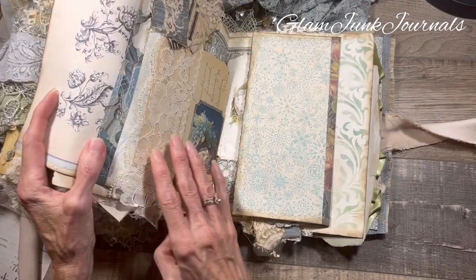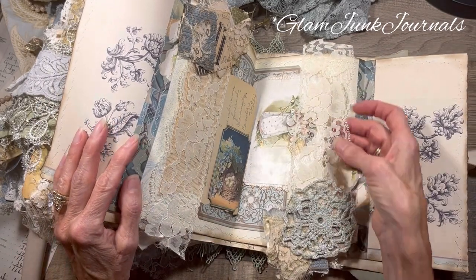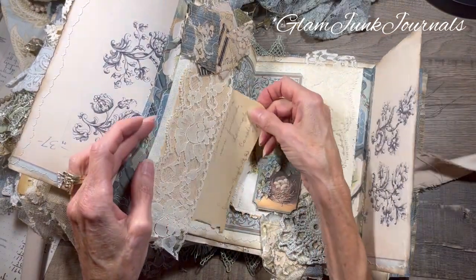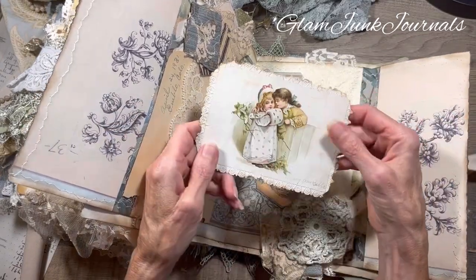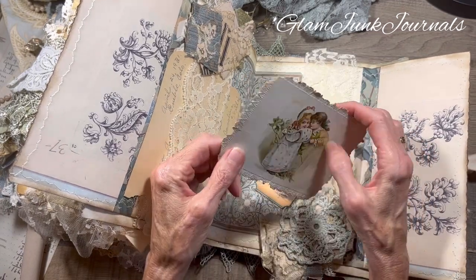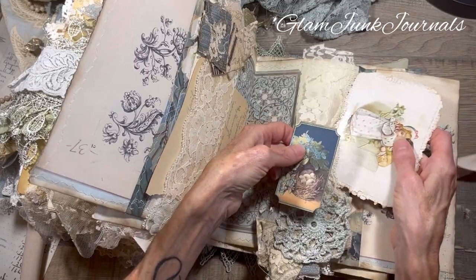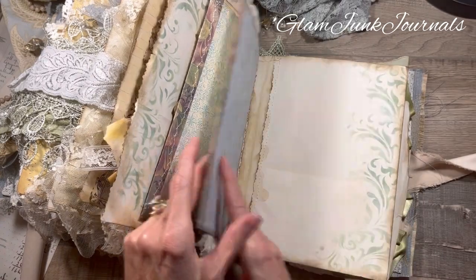This is the center. Let me move this in the center of the final signature. And it's got 2 vertical belly bands of lace and a cute little card there, another Dear Audrey letter, and then on this side, a gorgeous postcard. Don't you love that? Oh, no, excuse me. This is one of those, I apologize. This is one of those vintage advertising cards. So those all fit right in there, and this folds up.